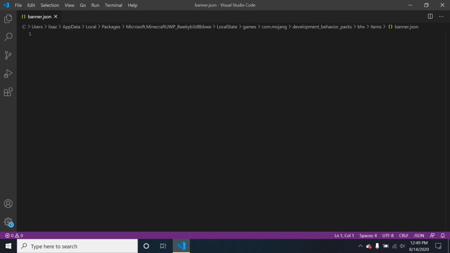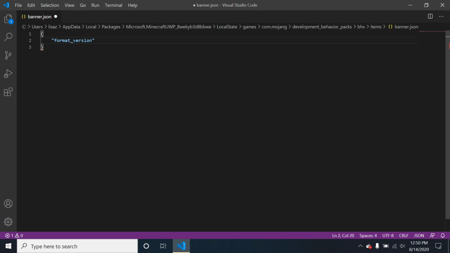Okay, so this is the first part of actual code that we are writing. What you want to do first is a curly bracket, this thing right here, and then enter. And then the first part of the code is something called format version.